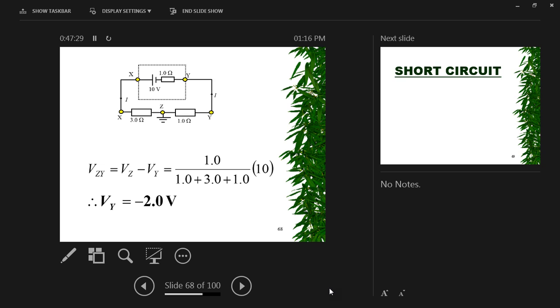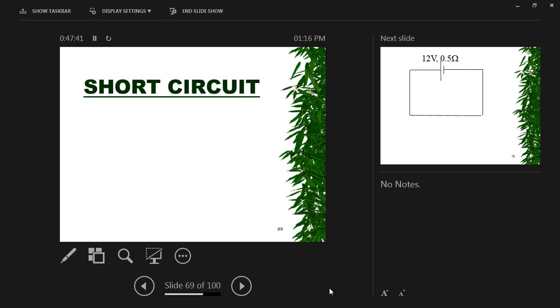So the current will flow from 6 to 0 to minus 2 and back through the battery and repeat itself over and over again. So quite easy, right? Okay. So that's the application of our potential divider principle. Okay, end of the lecture with a short discussion on this thing called a short circuit.